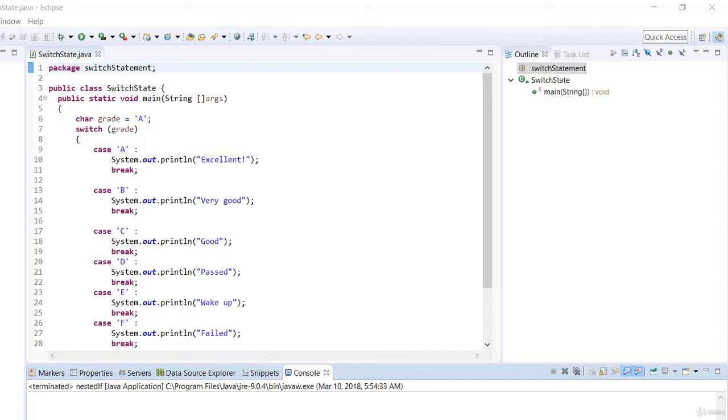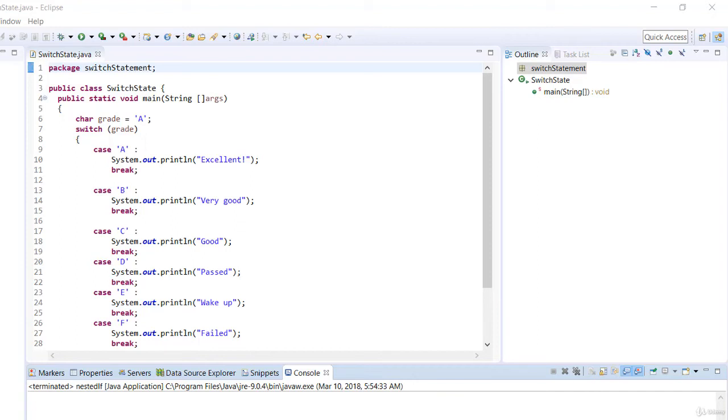Now, when you've chosen the variable and data type you want to check, maybe it's an integer, and you want someone to put in either 1, 2, 3, 4, or 5. In a case where that is met, something should be done. So here we'll be checking if a student gets a character of A, B, C, D, E, or F. When the character you put in is an A, the system will go ahead and print out this is excellent.